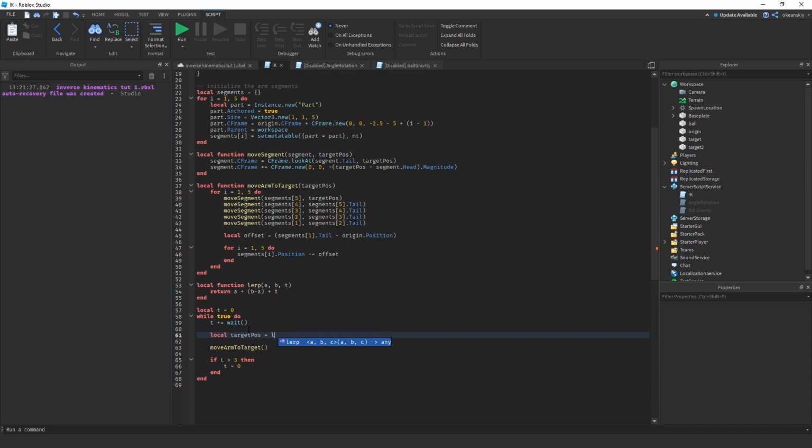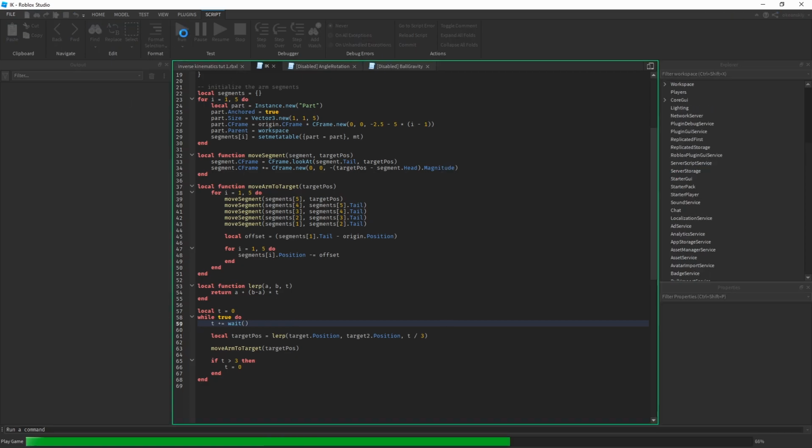So I'll do lerp target position 2, and t divided by 3. Okay, so however much time we're in, divide that by 3. So that figures out how many seconds we are in the interpolation, and then move that amount from target 1 to target 2. And then, of course, pass in the target position.